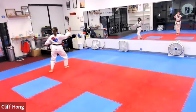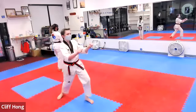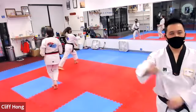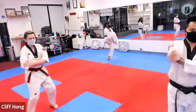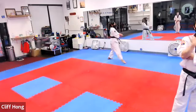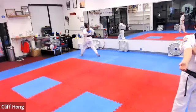Got to make it strong, Virginia. I would recommend whenever you're practicing Poomsae class, Virginia, you wear your full uniform. That way you can practice the snap with this. It's hard to snap with just a t-shirt. You can hurt yourself doing it. So wear your Dobok top, wear your full Dobok when you practice for a Poomsae team, okay?